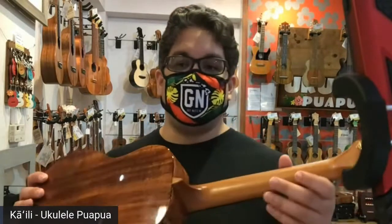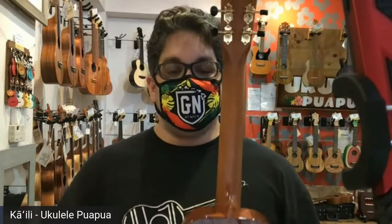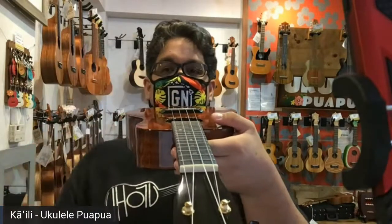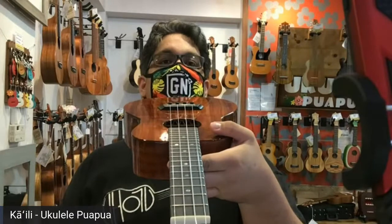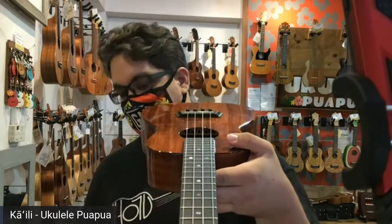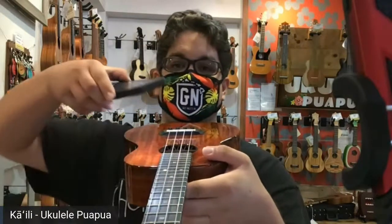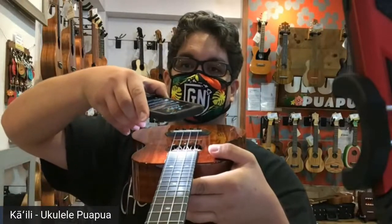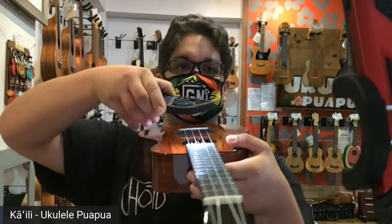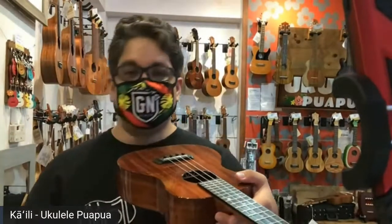Next is the neck. It's mahogany. And I want to point out something here. This model is one of the newer models. You can tell because when you look inside here, the bracing, as of a few years ago, let's see if you can see that there. You know what? Let me use my phone and I'll show you the flashlight because it's important. So right there, you can see that triangular shape in the bracing or in the tone bar. That is what Kanile'a calls their truer bracing.